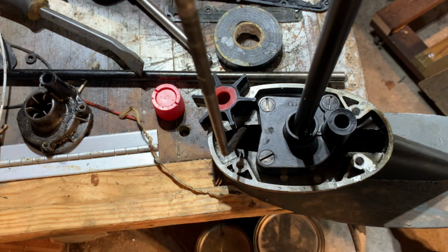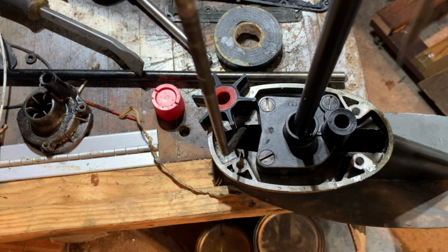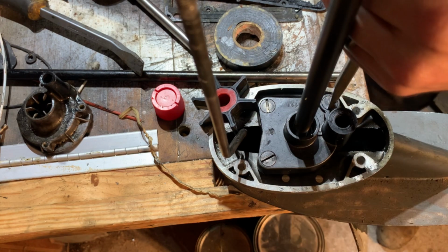Maybe I'll drain the oil. Nah, we'll put it back together. The oil's coming out one way or another. A couple of big screws.